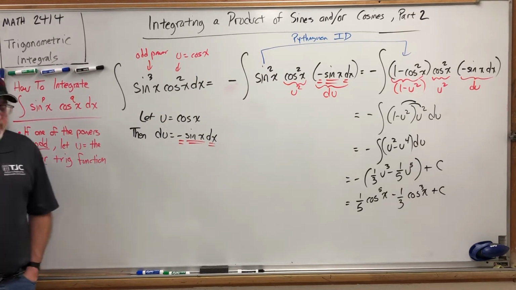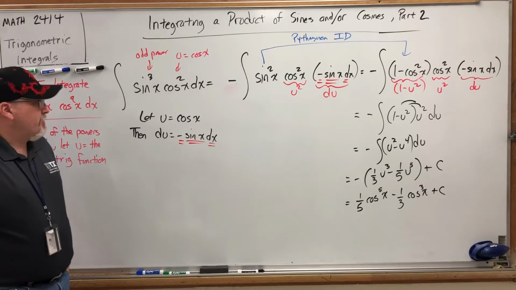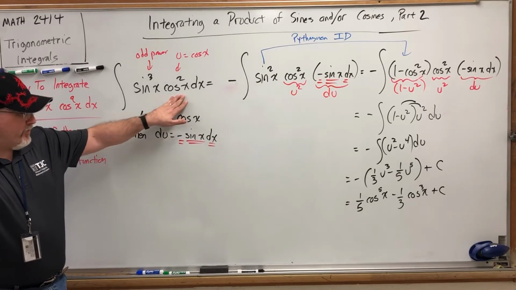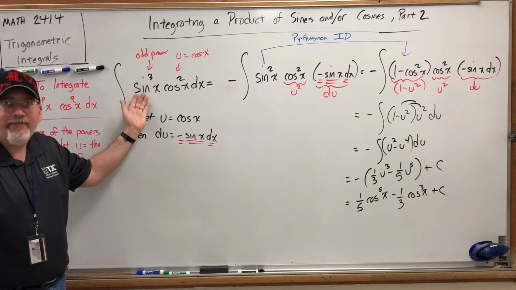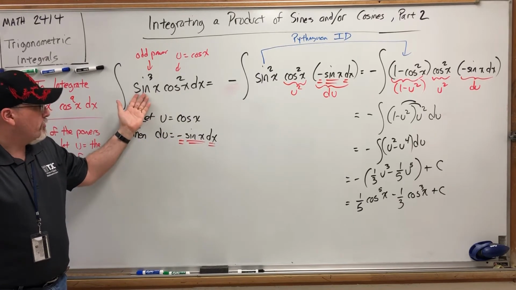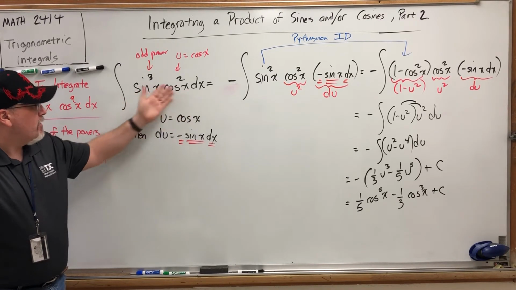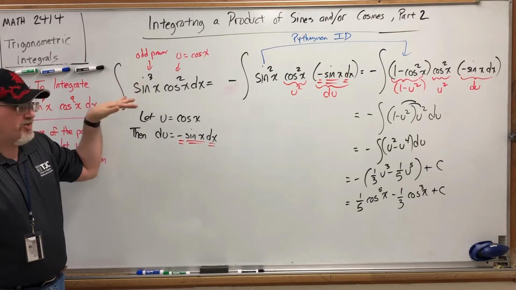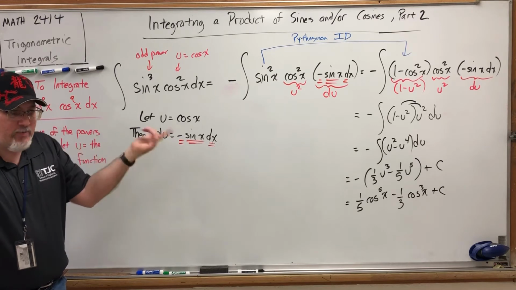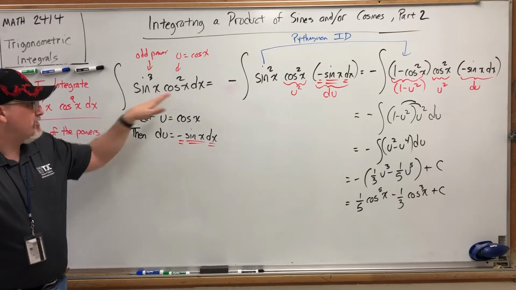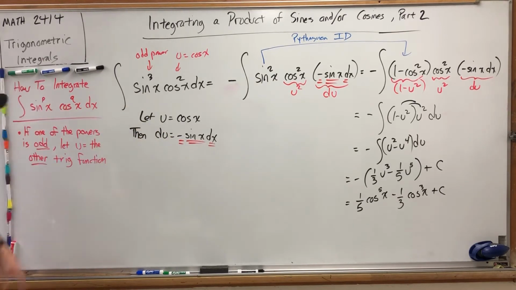And again, the reason this works is if you take the derivative of the other trig function, like the derivative of cosine, you will need a sine for its du package. So you'll have to borrow one of these from the odd power, which knocks it down to an even. And being an even power, you can now use a Pythagorean identity to change it back in terms of the other trig function. But this is the catalyst. I could write a more detailed sequence of steps, but this is the catalyst.